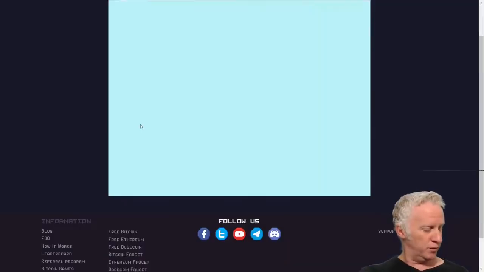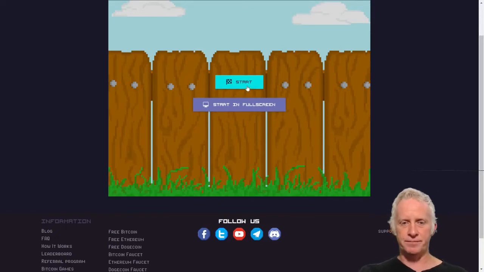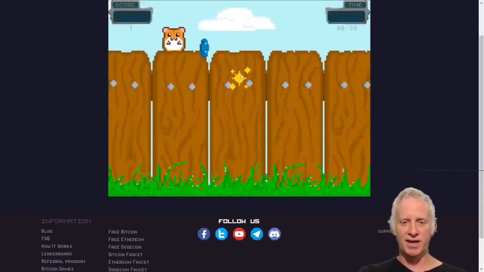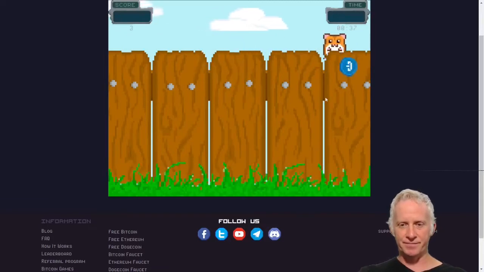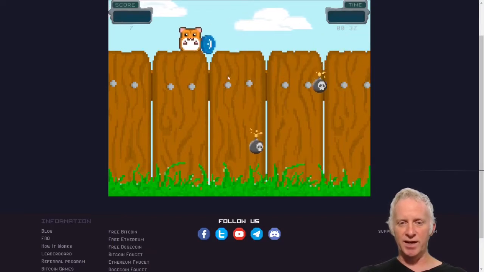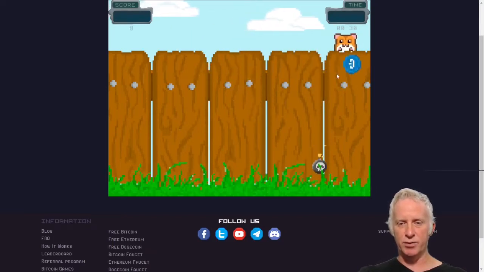So let's keep going for 23 games in a row. So let's start, 3, 2, 1, 0, go! And then we just need to, this game is pretty easy. You just need to have patience, click on the coin and avoid bombs in the process.